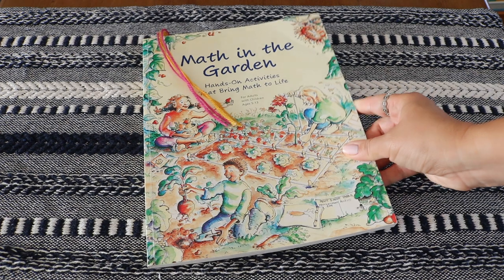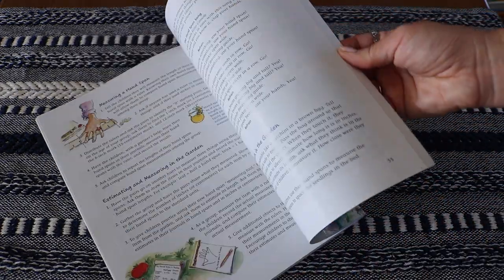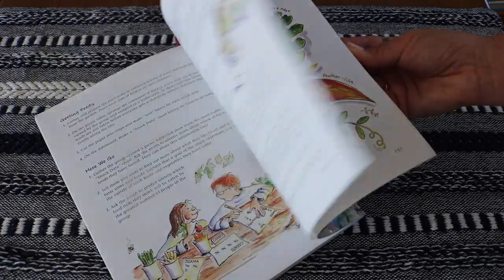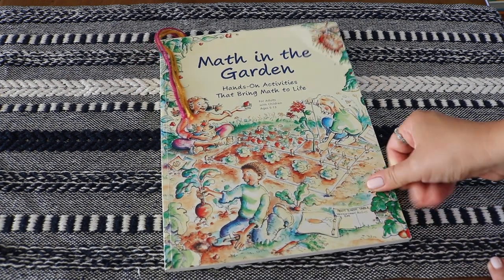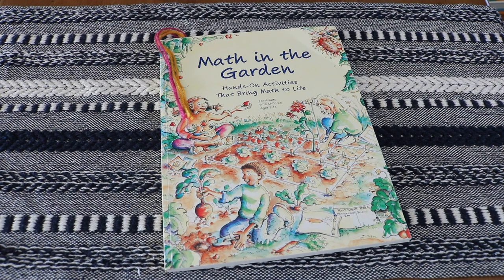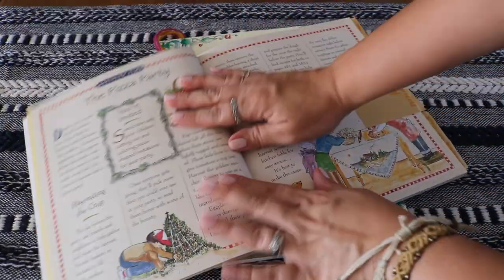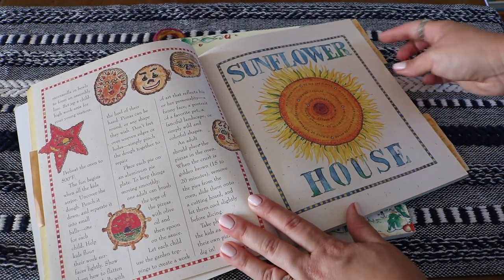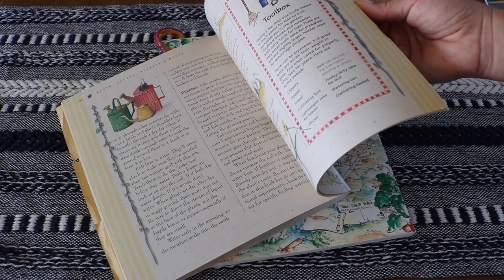Gardening. From counting seeds, measuring soil and seed depth, to patterns and graphs, there are countless math learning opportunities in the garden. We love this Math in the Garden guide for its out-of-the-box activity suggestions and project ideas. It's not currently in stock, so look for a gently used copy. You can also find endless ideas on the internet and Pinterest. Wild Math is also a good option, and there are other garden math titles on Amazon. One resource that isn't math specific but is filled with family gardening projects is Roots, Shoots, Buckets, and Boots — there's a pizza garden and pizza recipe where your child experiences measurements and fractions. Math practice just naturally happens by working in the garden, so get out there with your kids.